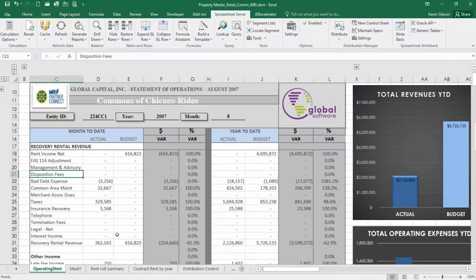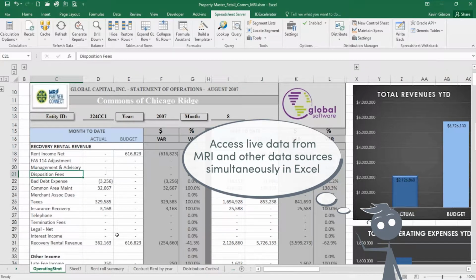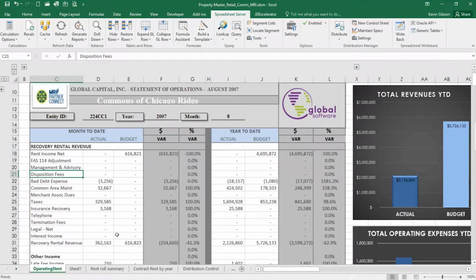Now, as Heather was describing and Glenn had mentioned, everything that we do here at Global Software is Excel-based reporting. All the templates and reports that we'll talk about in this brief conversation use mostly Excel functions with live data. Our product sits inside those Excel workbooks and worksheets, and you may notice at the top of the screen there is a new ribbon labeled Spreadsheet Server.